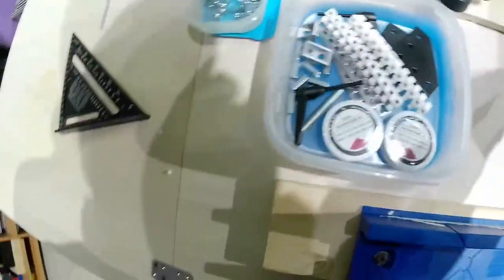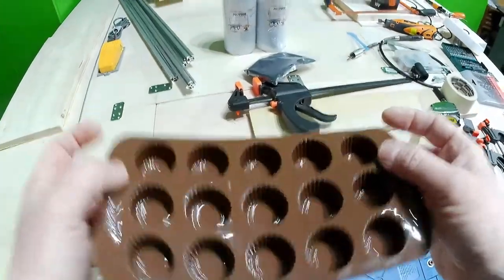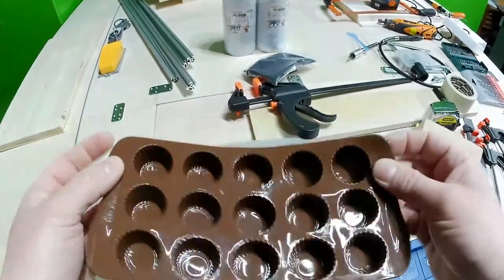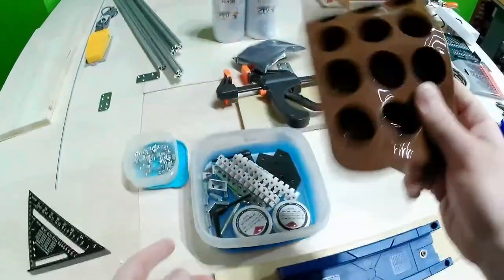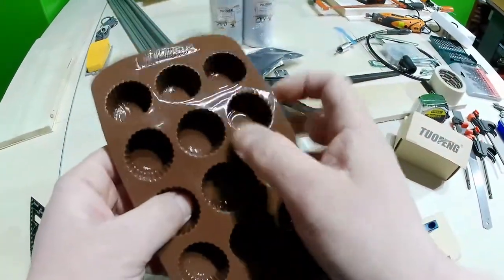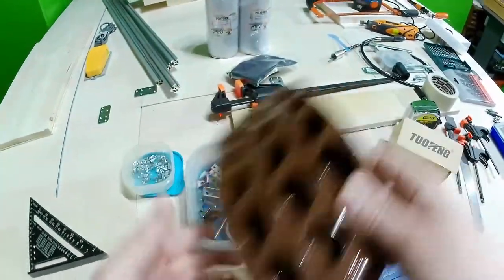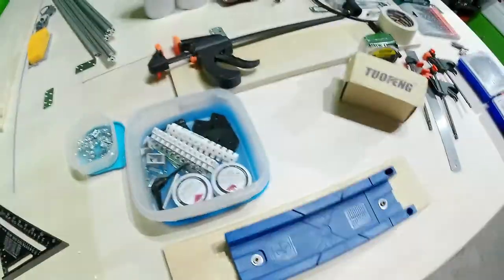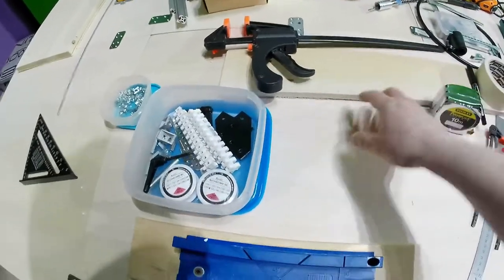Then I will need this chocolate mold, this praline chocolate mold. Crazy, yes, it sounds crazy and it is crazy, but it will be clear maybe in two or three parts of this tutorial, of this new mini series. Some wood I will use for testing and for showing you something.